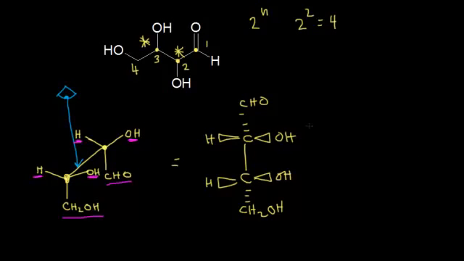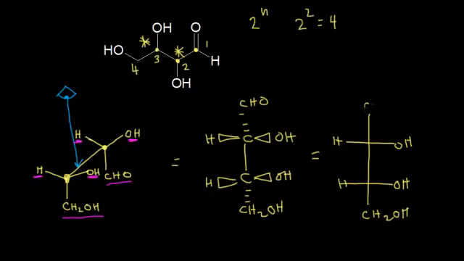So that would be the Fischer projection translated. Let's go ahead and make it into an actual Fischer projection, right? Where we just draw straight lines, and the intersections of those straight lines are where our chirality centers are. So this would be an H, this would be an OH. This would be an H, this would be an OH, this would be our CH2OH, and then at the top we have our aldehyde CHO. So this is one of the 4 possible stereoisomers. And Fischer projections just make it much easier when you're working with carbohydrates.